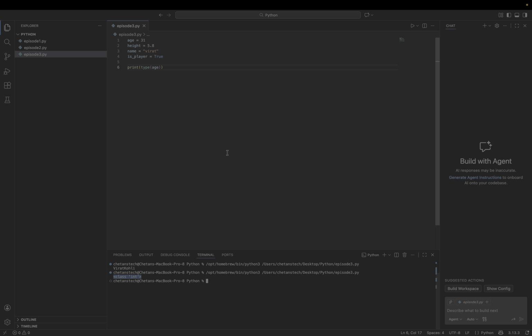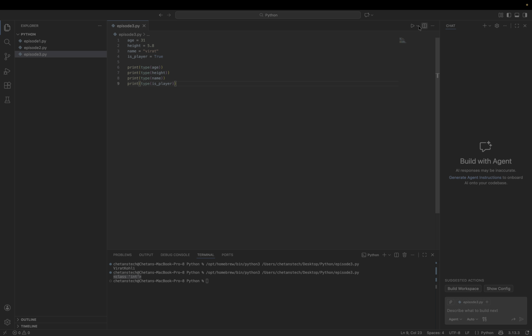Class int. Let's try doing this for others. Print type height, print type name, and finally print type is player.